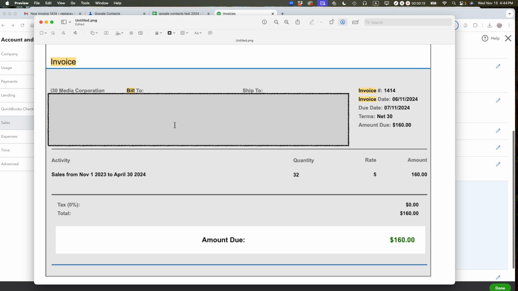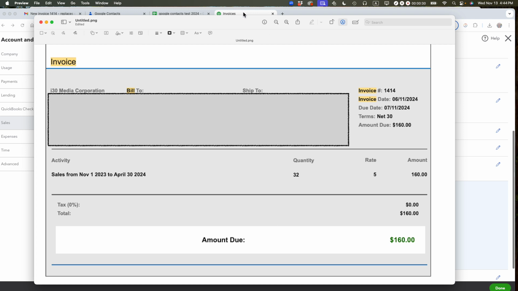So for a while, earlier last summer, I had a problem where I'd be sending invoices to people. It would show the amount, but it wouldn't have a link or a button to press that the client or the customer could pay the invoice online. And this was a big problem. I actually had to shift all of my invoicing to PayPal until I figured out what was wrong.